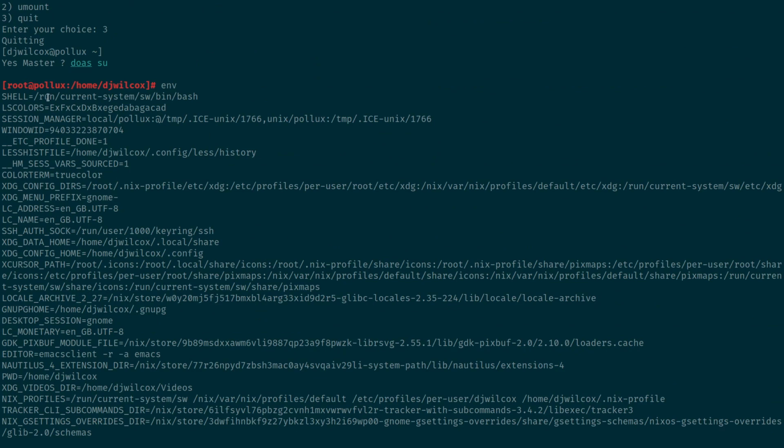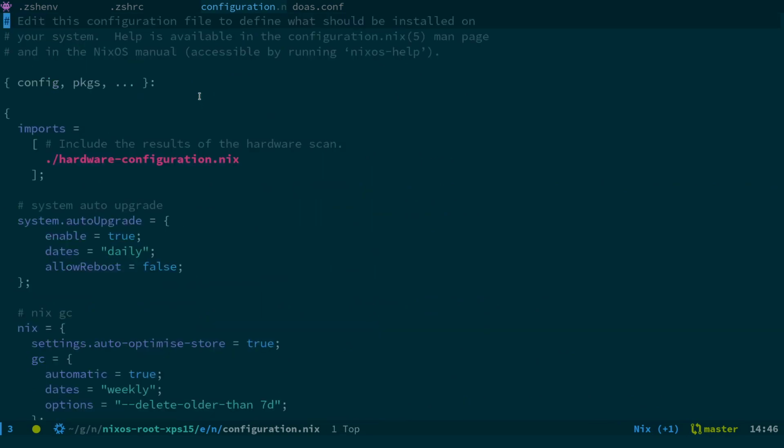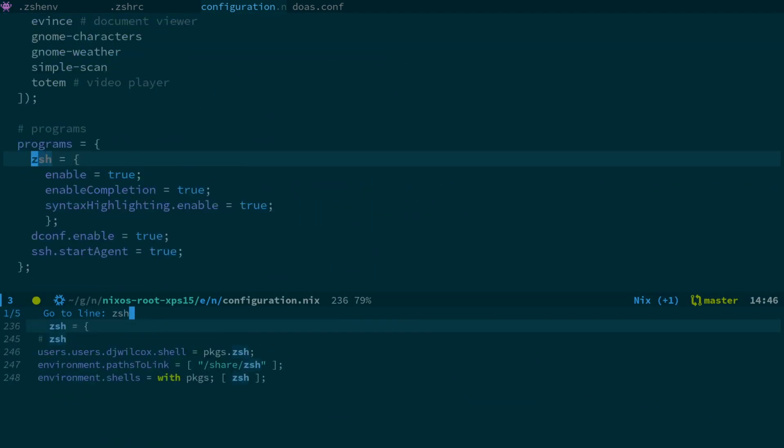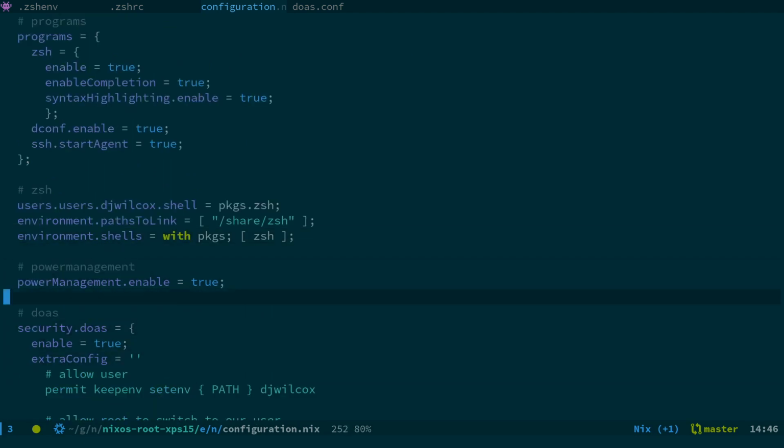Shell, you can see the shell's switched to bash, because on NixOS what you can do is change your shell. Let me just switch across to my configuration and come up here, zsh, yeah, this section down here. So in NixOS you enable zsh, and you can set some options.